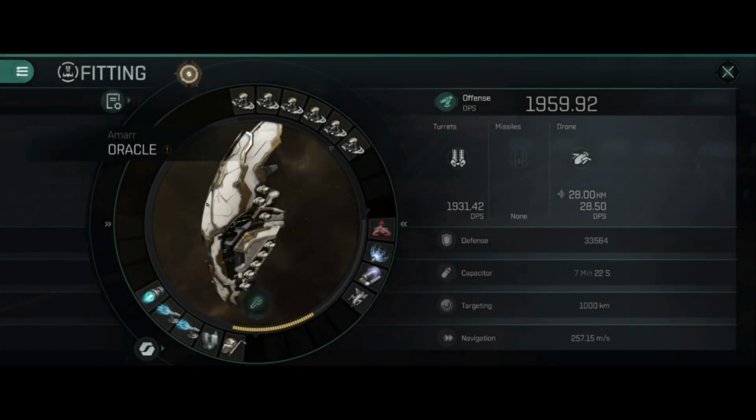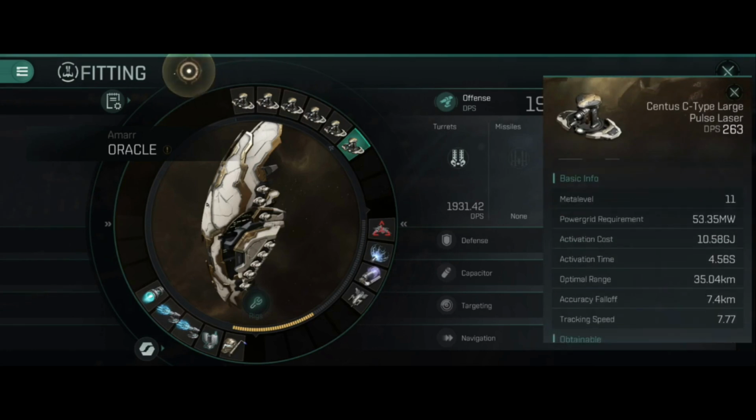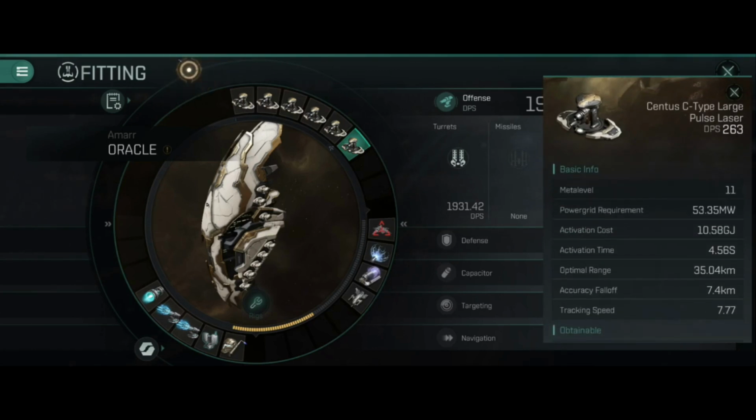I don't even know if you would need the tracking computer. What is the range on these guys with the tracking computer? So you're sitting at 35 with a 7 km fall off. So that's going to be what, 42.8? That's 42.4. Basically 42. 42.44, I guess. So you're doing 50% damage. You would basically be doing 1,000 DPS at 42 km and 2,000 DPS at 35.